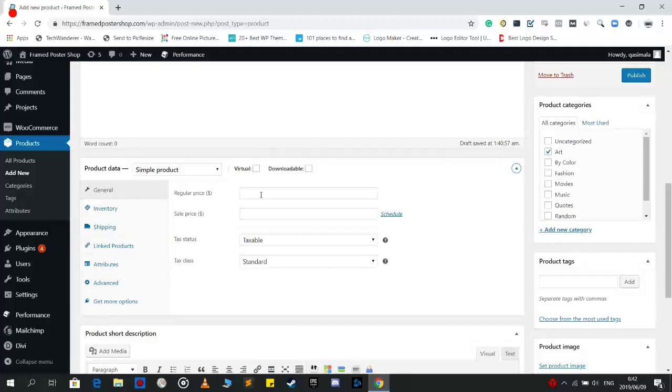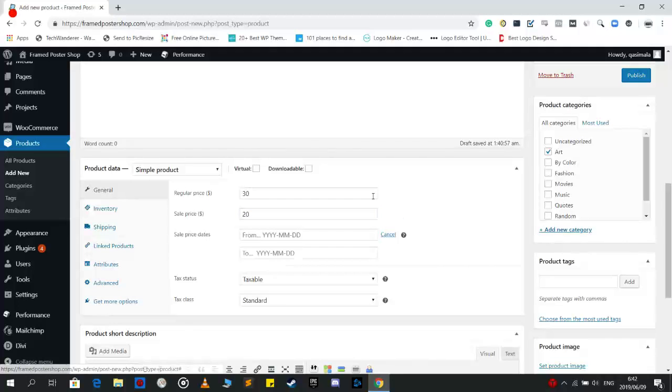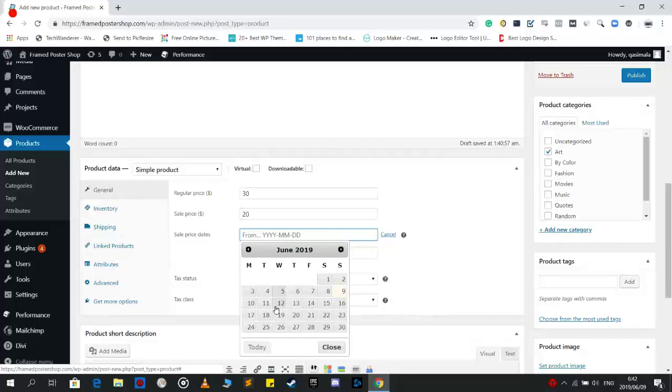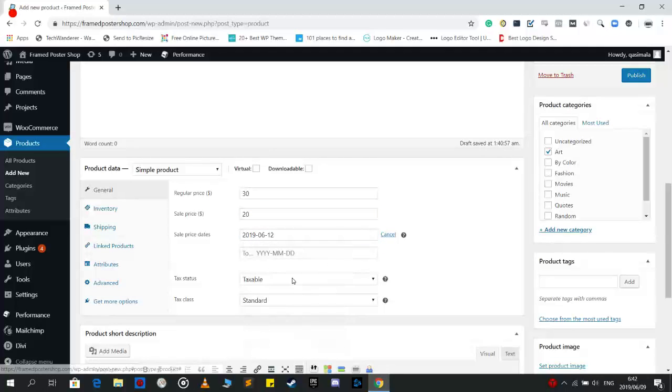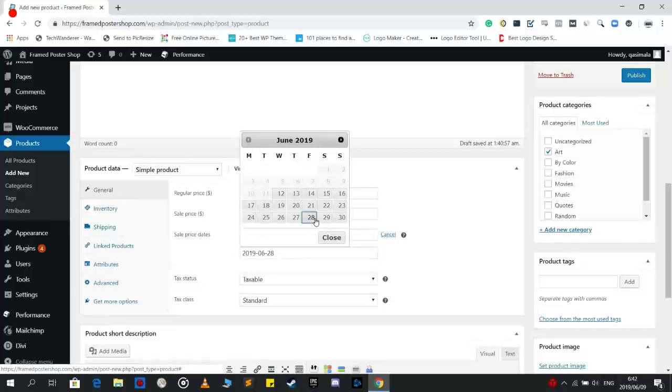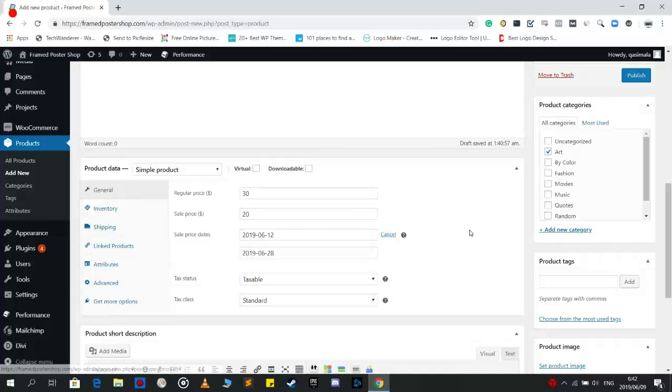So the regular price, let's make it $30. And then you can schedule a sale for your website and add a special sale price. Let's say it's $20 on sale, and then you can schedule it from June 12th until June 28th. But this is obviously optional.